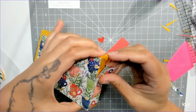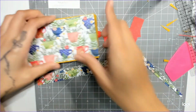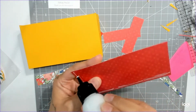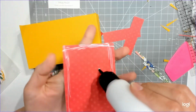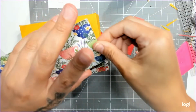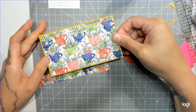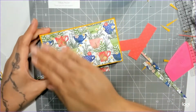Okay. So you're going to have a little bit bigger border on the sides, but I'm okay with that because I do not want to waste a whole other sheet of paper just for what, 1/4 inch? Not even a 1/4 inch. All right, make sure our box opens correctly. And so our top and our long sides are going to have 1/8 of an inch border if you cut it the way that I cut it.